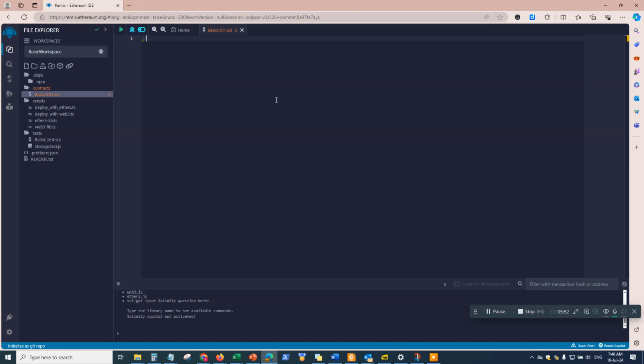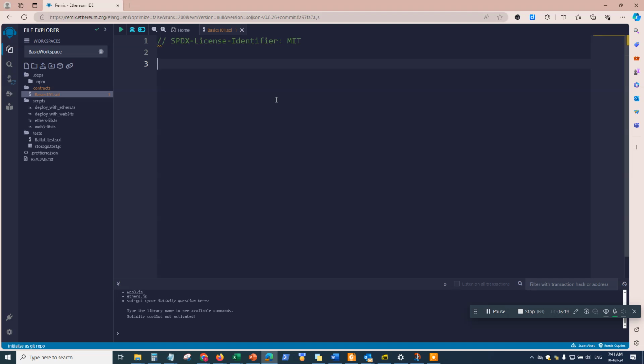The first thing you have to type in is SPDX-License-Identifier: MIT. Okay, that defines your license structure.